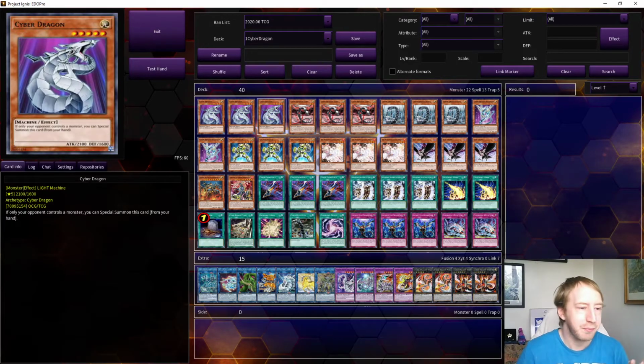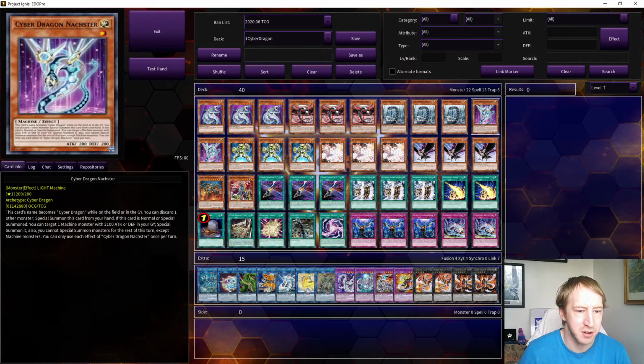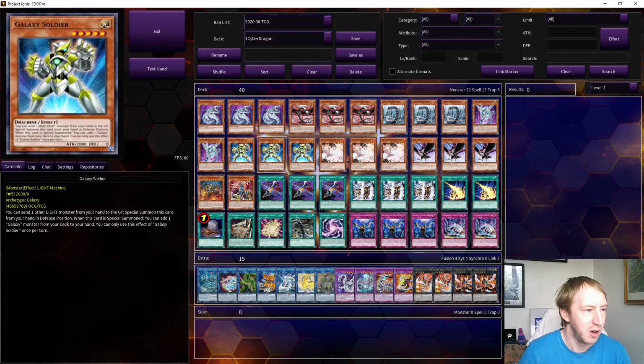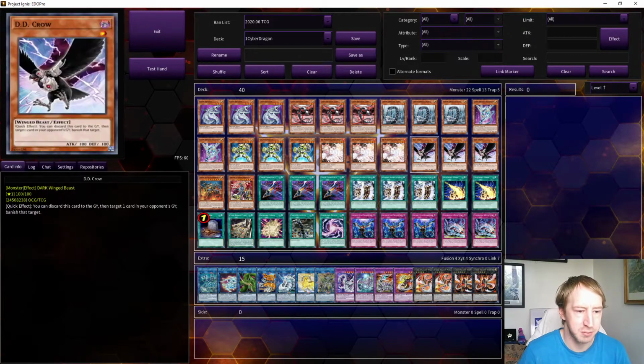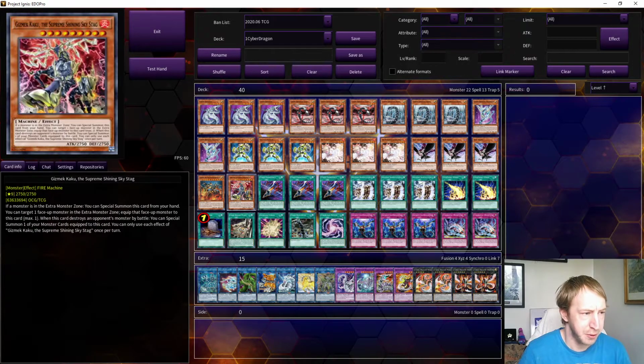So for the profile that I've got, you got 3 Cyber Dragon, 3 Core, 3 Hers, 2 Nutster, 3 Galaxy Soldier, 3 Ash Blossoms, 3 DD Crows, a Jizukiru Star Destroying Kaiju, and Gizmet Kaku, the Supreme Shining Sky Stag. That's a mouthful and a half first thing in the morning. It's a mouthful and a half to try and read out any time of the day, to be honest.